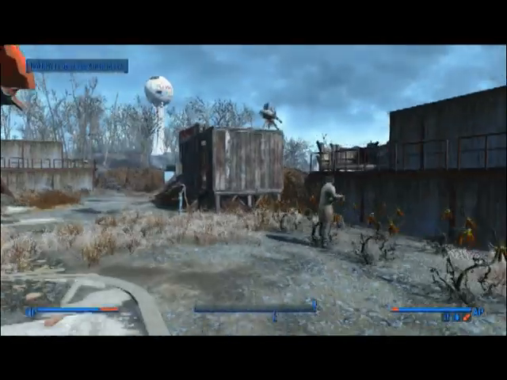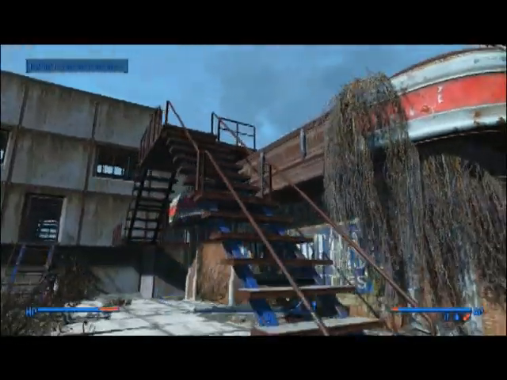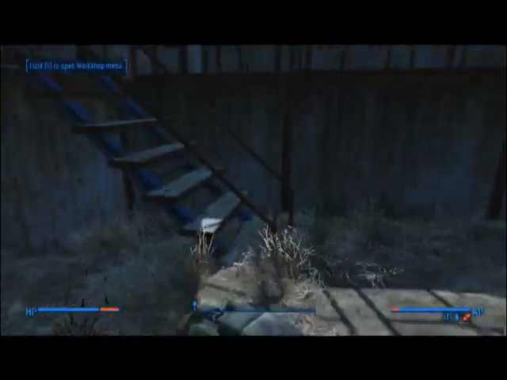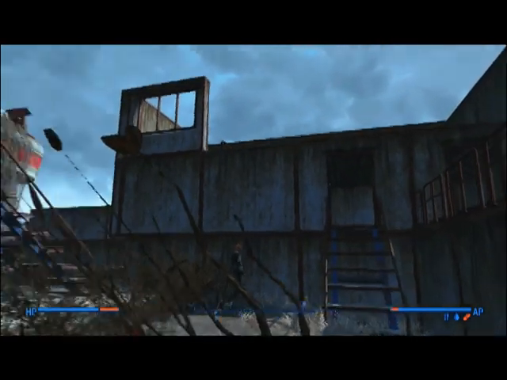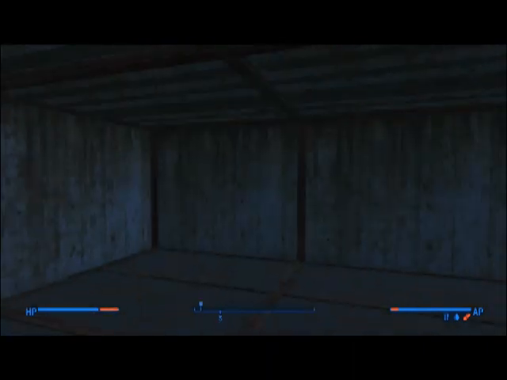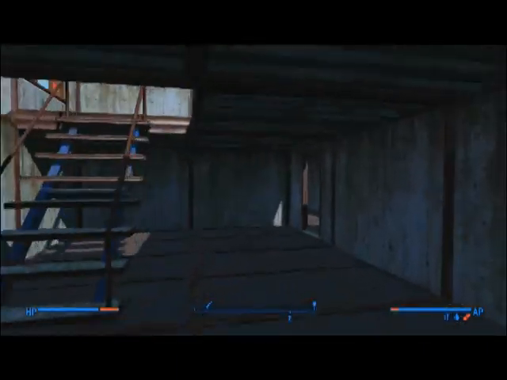Alright, so let's go ahead and go to the next spot along the wall. That leads upstairs. We're going to take a look at that at the very last. This building is incomplete. I seem to have forgotten to finish this one before the tour. That is alright. This is going to be the armory for the Minutemen who are stationed here.